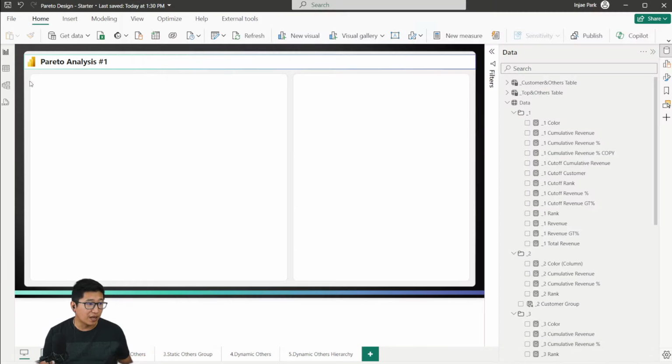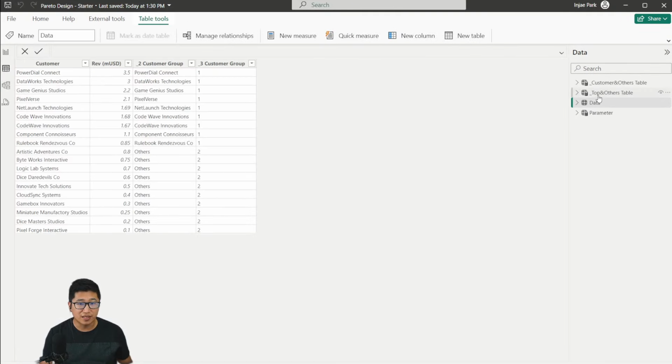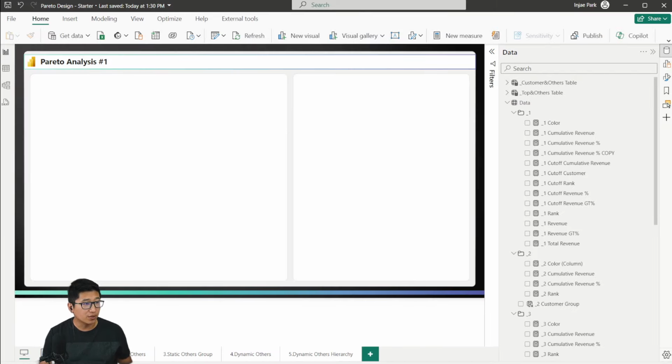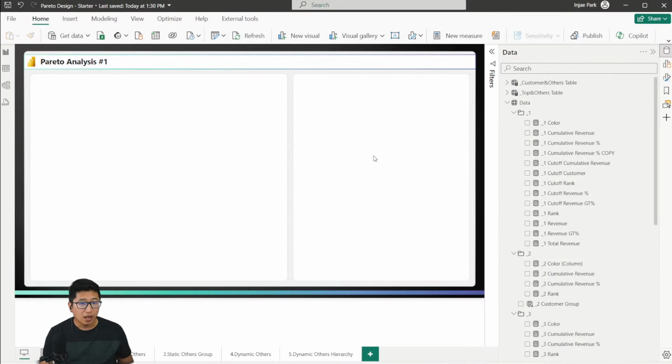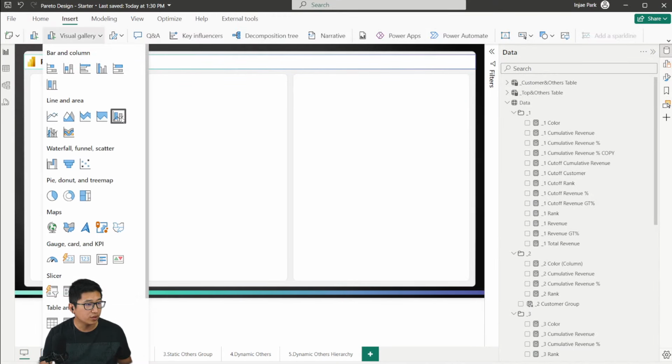That's completely fine. I've loaded this into the data set itself, so you can see that there are some additional columns here, which we're going to make in just a sec later. Okay, but let's start with the most basic one. We're going to make this, and I'm going to walk you through what we need to first make this bar chart. Let's throw in insert visual gallery. We'll go and make this.